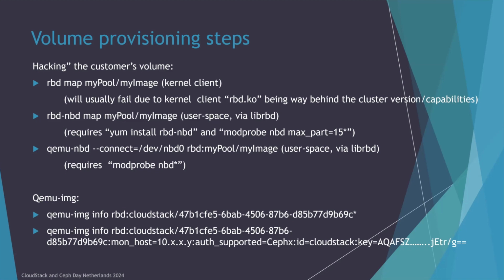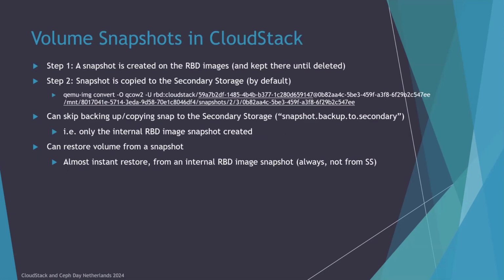It's the last line where we send the command that we want, which is qemu-img info, but later on, we need to specify what the monitor IPs are, and what the authentication method is, let's say the username and the key and the secret. That's basically how we work with CloudStack. Even if we convert the image, that's how we do it. We convert from a QCOW2 on NFS into an RBD image on Ceph. That's where we deploy a brand new VM, our first VM from a brand new template.